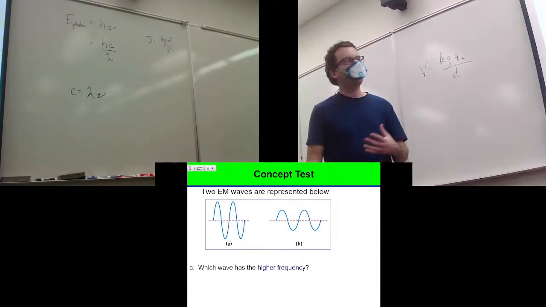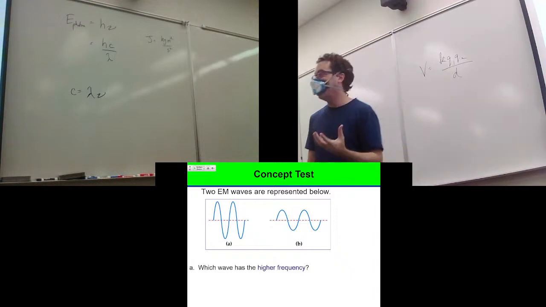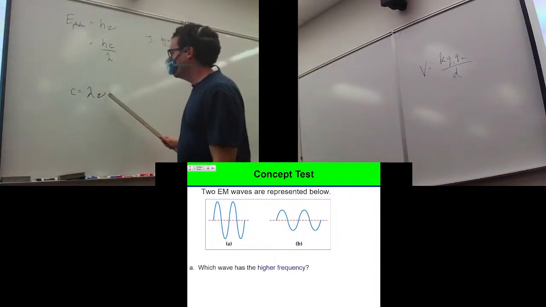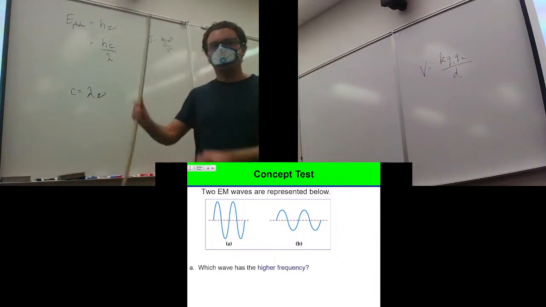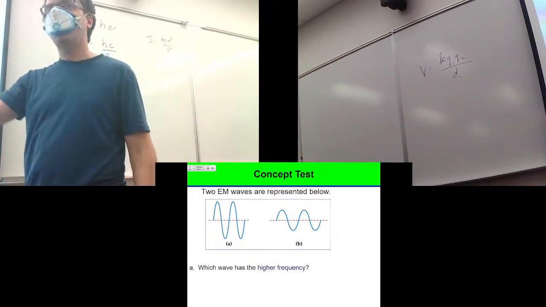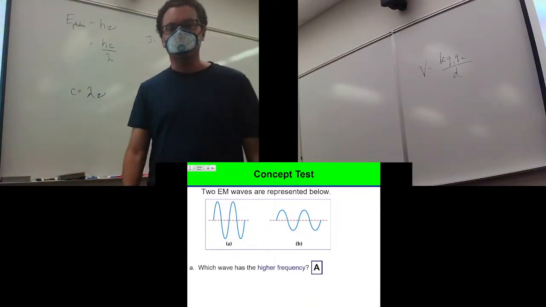So frequency, that's hard to kind of visually see sometimes. What's easier to see is a wavelength. And how do you measure wavelength? Well, you just literally measure between the peaks. So this one is about 19 centimeters on the screen. This one's about 27 centimeters on the screen. This is a longer wavelength. That is a shorter wavelength. So remember that frequency and wavelength are inversely proportional. One goes up, the other goes down. So the higher frequency is going to be the one with the shorter wavelength. And so that's going to be A, the shorter one we measured.